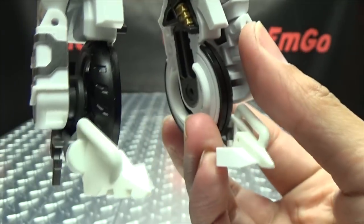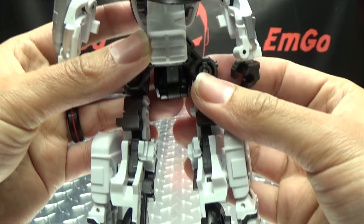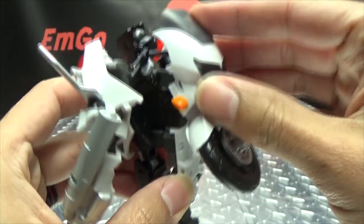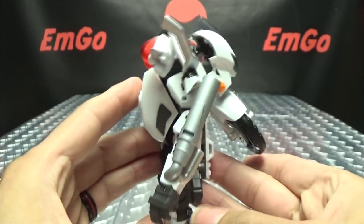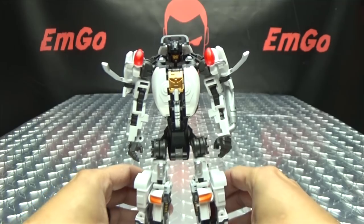And his weird feet. And going up the back here, again, just a lot of weirdness going on. And the wheel just kind of hanging out there on his back. Yeah, it's a weird design. Very, very weird design for him.